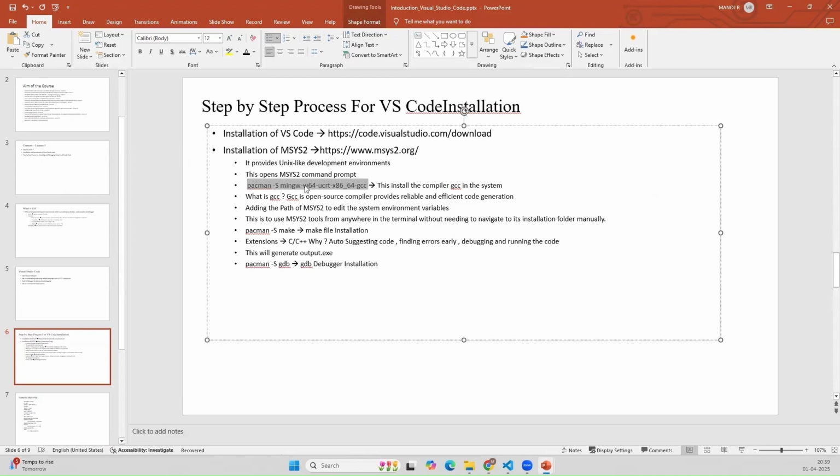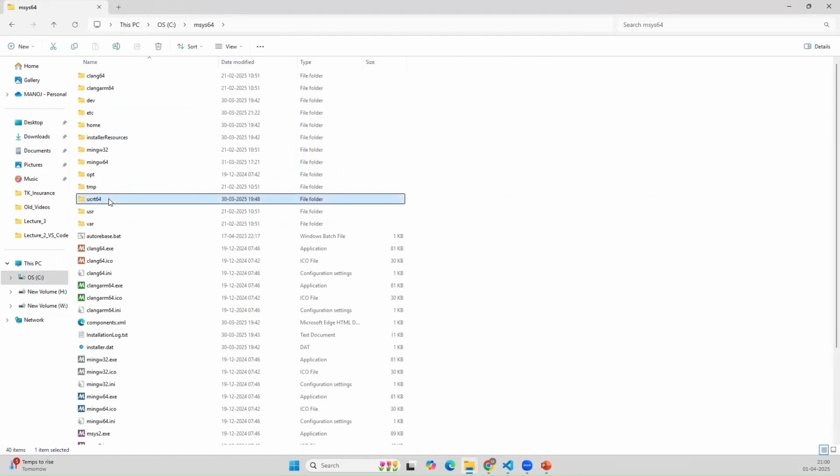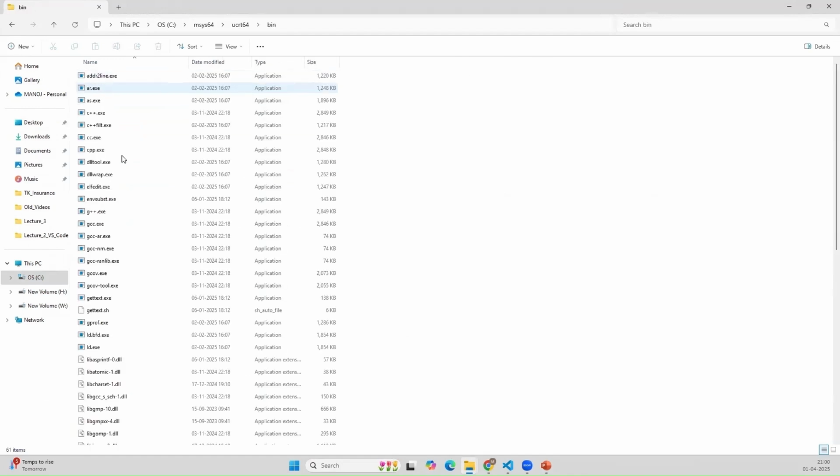You can see it will get installed in MSYS2. I'll try to show you. Basically, it gets installed in C, then msys64, ucrt64, and inside bin you can see GCC will get installed.